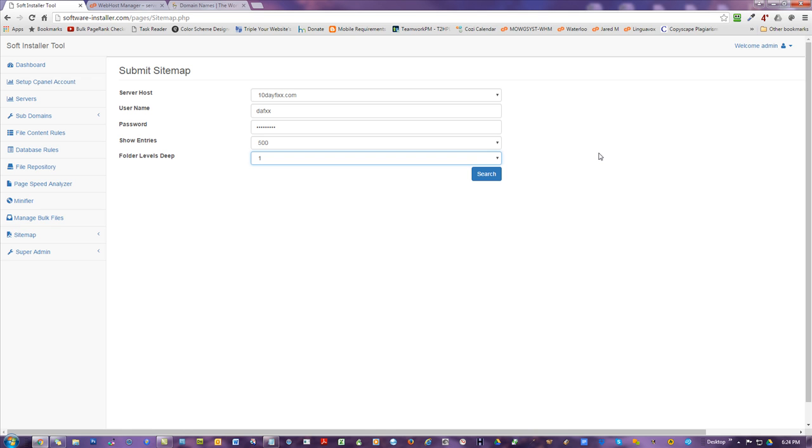Now, keep in mind, the Page Speed Analyzer, the minifier, managing bulk files to keep your server from bogging down with old zip files, and sitemap to create and submit straight through all of the search engines. This is new. Okay, at the time we did those AMSOIL runs, those didn't exist. We didn't even get that far with those guys. We still had to do this kind of stuff manually.